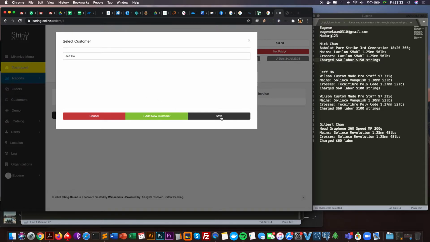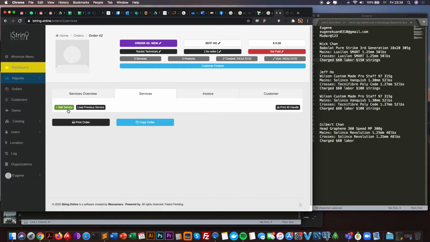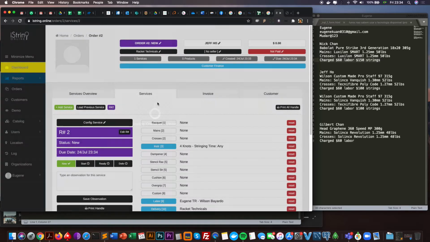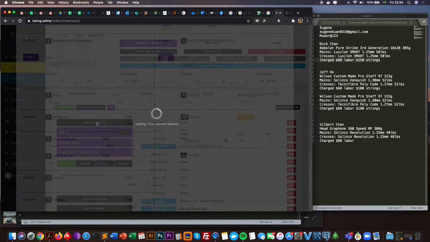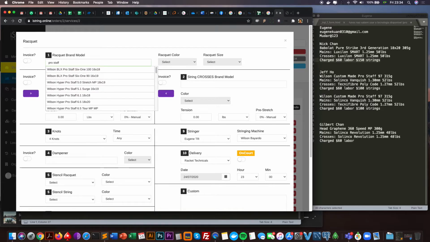Jeff, save, and then I go to services, add a service, and this time instead of using this menu here, I'm going to use this one here, configuration service. So it's a Wilson Custom Made Pro Staff 97. So Pro Staff 97, I guess is the 16 by 19.